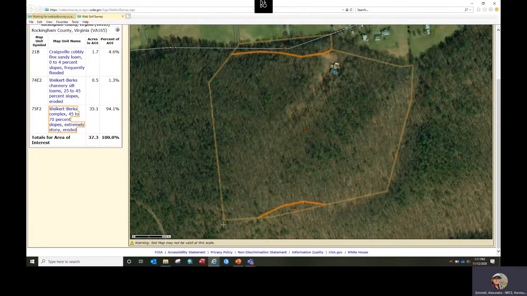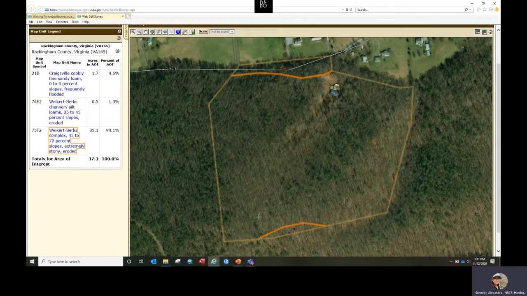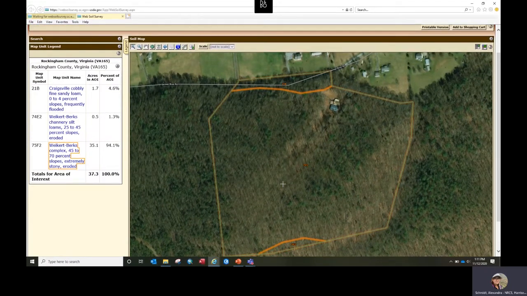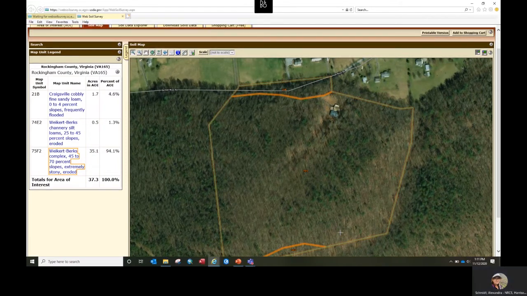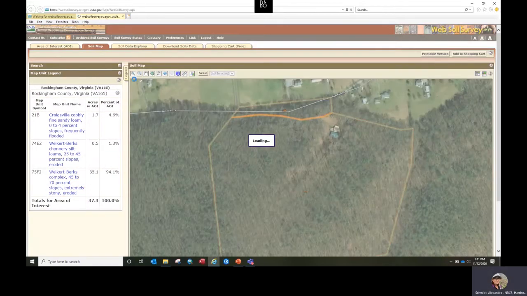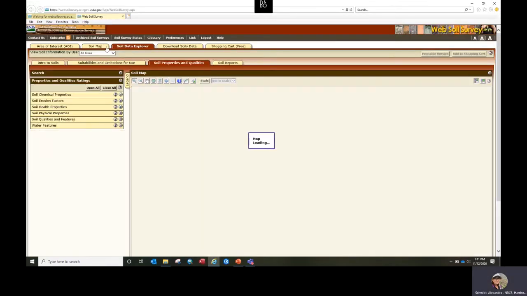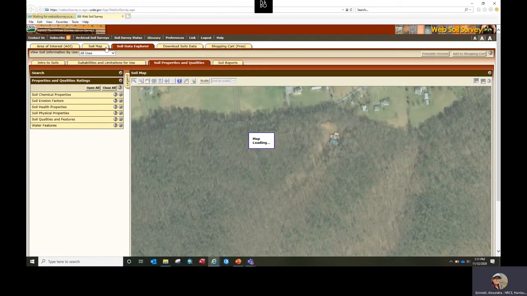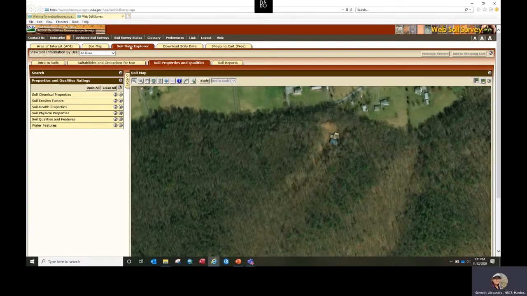One other thing to note is that the soil map may not be valid at this scale. This was mapped at 1 to 20,000 scale. So when you zoom in closer to that, these lines that the soil scientists originally drew might move around. So you just want to take it with a grain of salt. This is just a general map of what is here, but when you're outside of that proper scale, it's a little bit skewed.